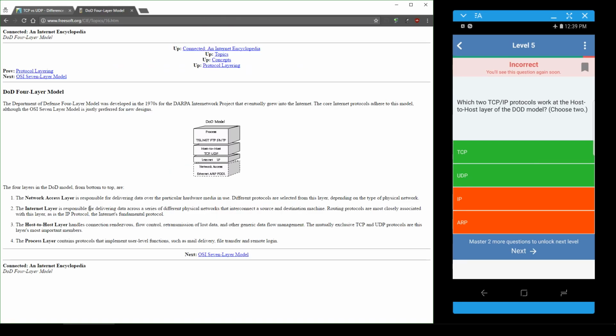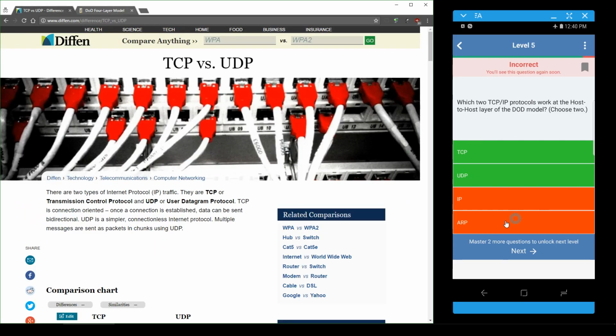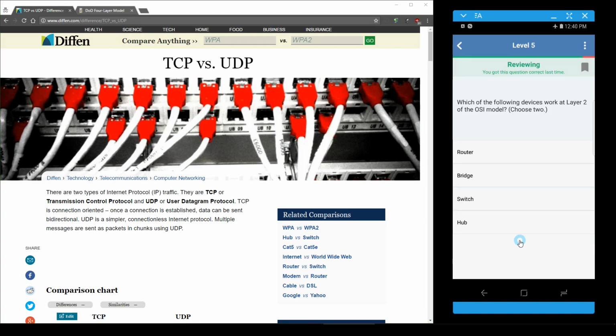So the host-to-host handles connection, rendezvous, flow control, retransmission of lost data, and other generic data flow management. That's what it is. So I was thinking of like network access layer. Alright. I don't know. I will get that though. I will get that eventually. I just have to study it.